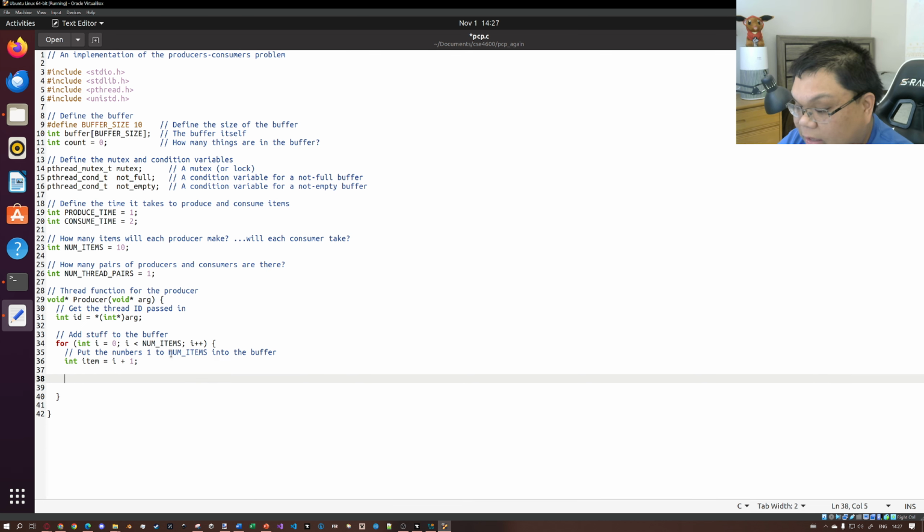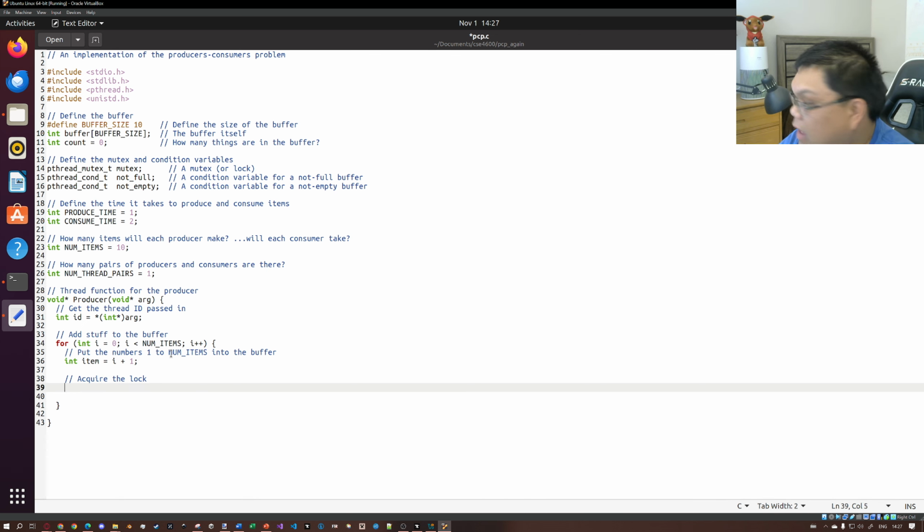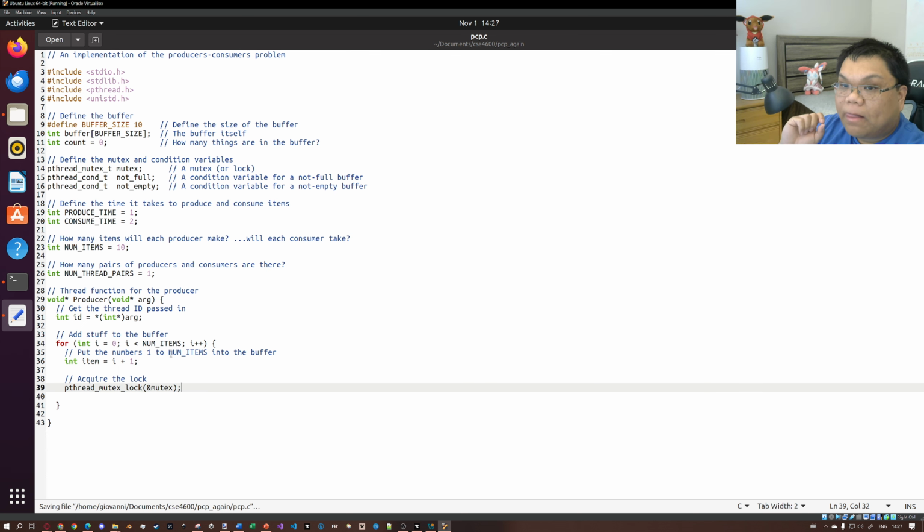Okay, now we need to acquire that lock, because that buffer is a shared thing after all. Acquire the lock: pthread_mutex_lock, pass in the address of mutex. And that's how you use a mutex, by the way. We are missing one step, but we're going to cover that when we get to the main function.